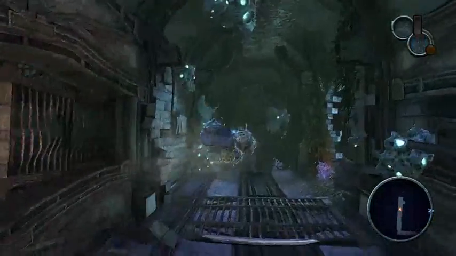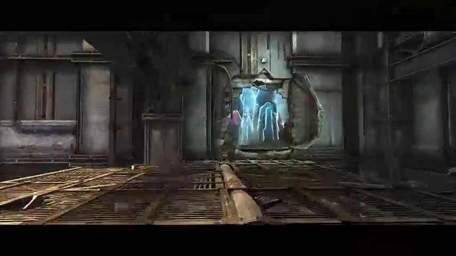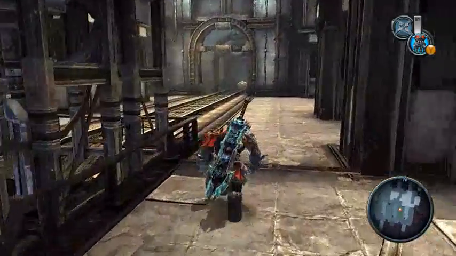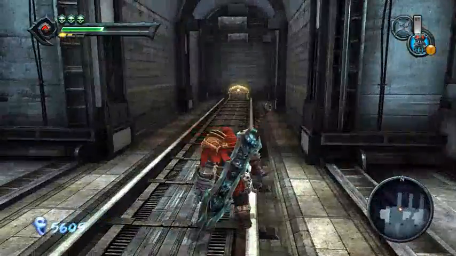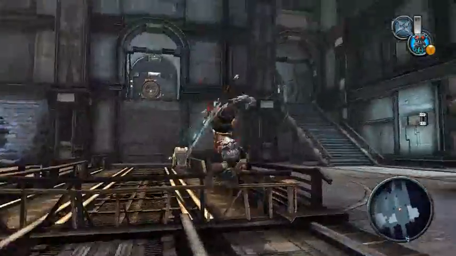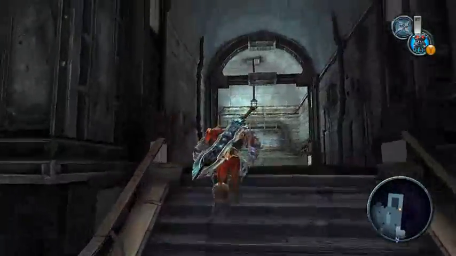I don't know if Slaughterfish are in here. I thought there would be Slaughterfish. Oh, more of those annoying things. That's a health chest, so I will use that. That's a wrath chest. I will use that later. Can I go this way? Oh, yeah, I can see what's happening.